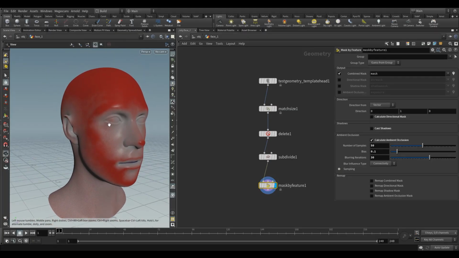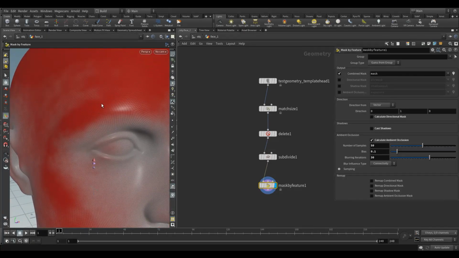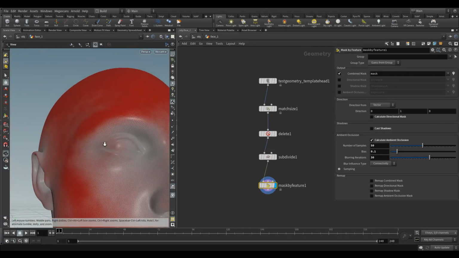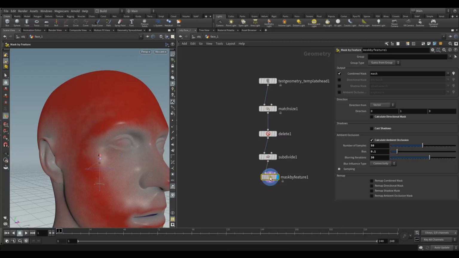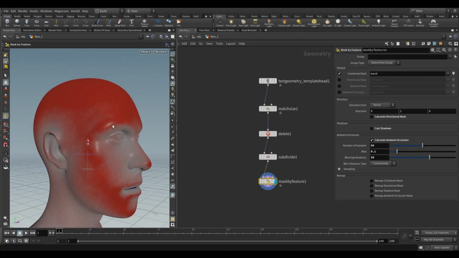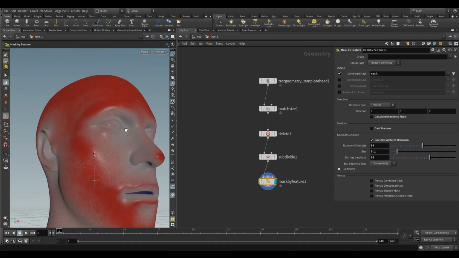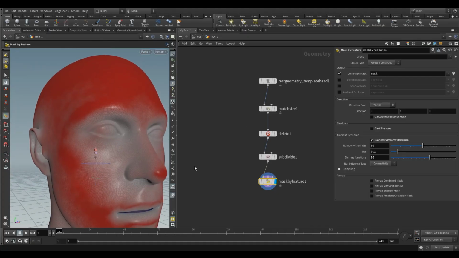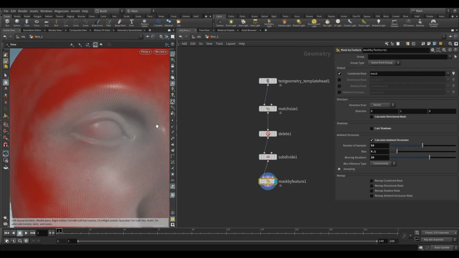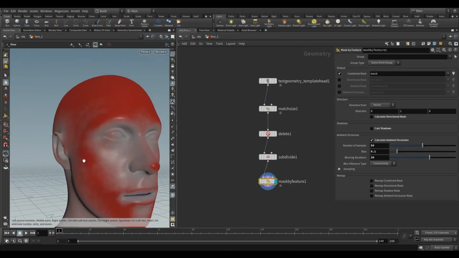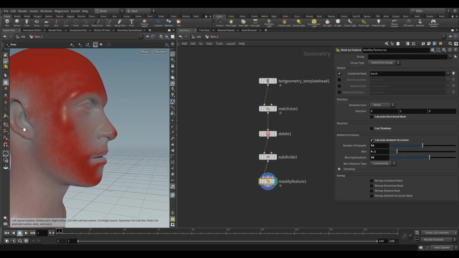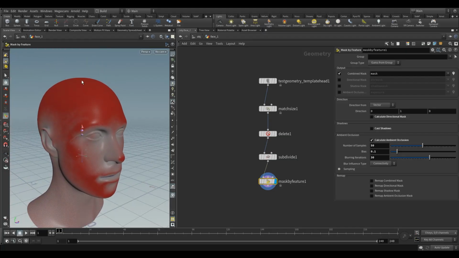Okay, and basically I want the opposite here. So red here will be values of 1 and 0 here, but I want it to be the opposite. We're going to be scattering points onto this surface, putting loads of points based on this mask. We're using this mask to tell our program to scatter more points where it's red and less where it's white. Then when we come to make our image, we want lots and lots of detail around the eyes, nose and mouth and ears so that we can see these forms, and then we can have less detail out here. So we need the opposite, basically.